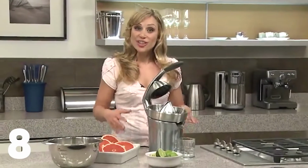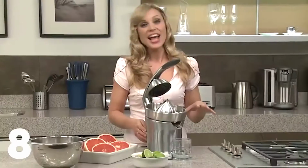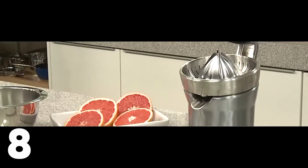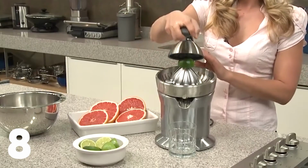This is the Breville die-cast citrus press. It's the world's first active arm citrus press, and you can actually juice any size citrus fruit on the same cone. It's got this quadrifin cone here, so I'm going to do a lime first. And using the active arm, you just simply press it down.